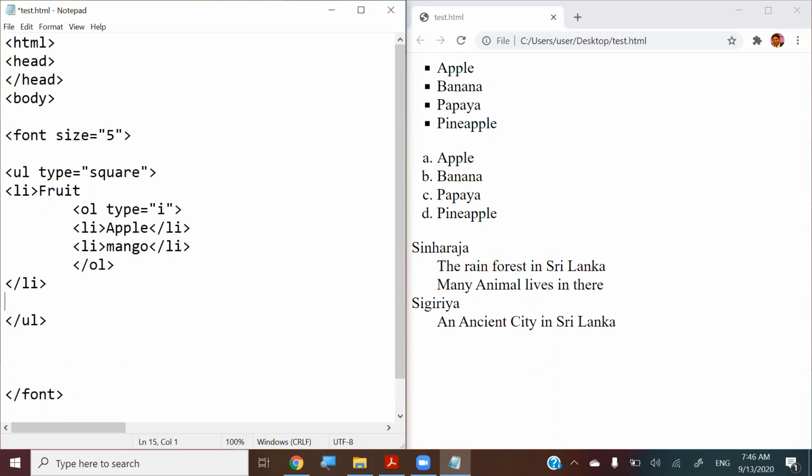And I'm going to have another list item, which is going to be the list item of the unordered list. And I'm going to say veggies. Right, so here I'm saving it. Let's see how the output happens.